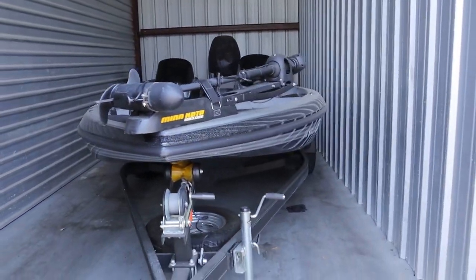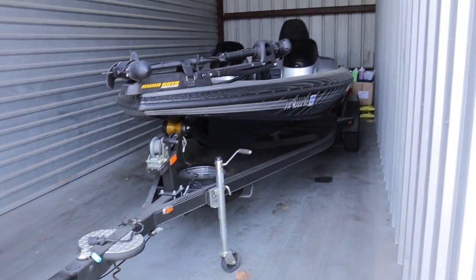All right boys, here it is. I don't ever show this on camera — this is my 2014 Skeeter 195 TZX bass boat. When I am not doing car stuff and annoying myself with online work, this is what I like to do in my spare time. But everything has been closed with all the COVID corona stuff going down — no boat ramps open, all the parks closed. Now they're just starting to open back up.